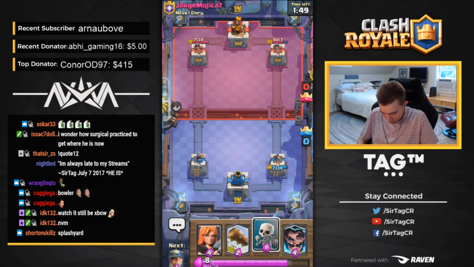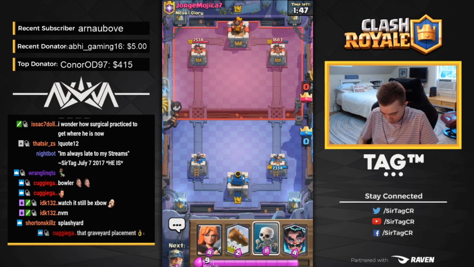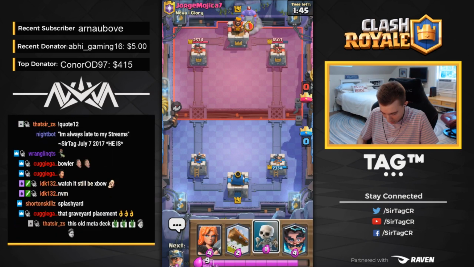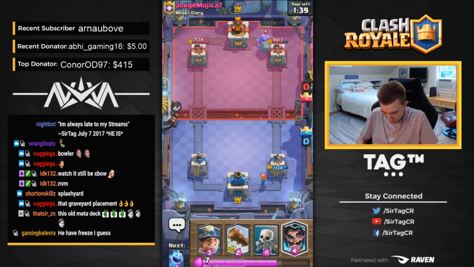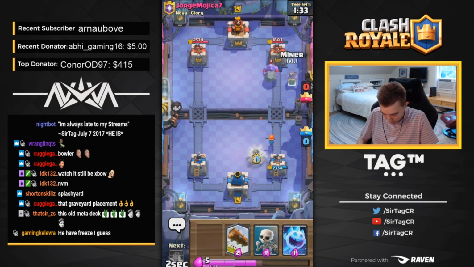So usually when you're running baby dragon with graveyard, you always want to drop your baby dragon really off to the side so that I can't utilize the Tesla in the middle. So I should have went opposite lane with Electro Wizard and Valkyrie. Shouldn't have went same lane, but we're gonna try to make the best out of our case scenario. We're going to drop our Electro Wizard. We're going to get in with a Miner.